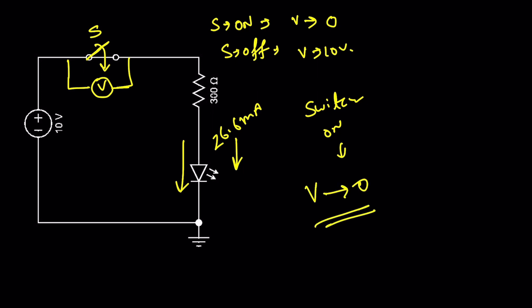This manual switch has a limitation — we need to turn it on or off physically, just like turning on a fan or light at home. But in an electronic circuit, we need a switch that works automatically and can be turned on or off by input signals. That's why we need to use a transistor. We can use a transistor to act as an automatic switch, controlled by giving the input either 5 volt or 0 volt.